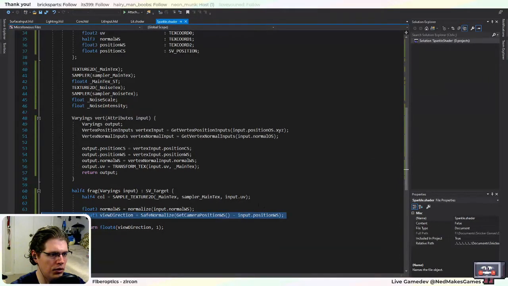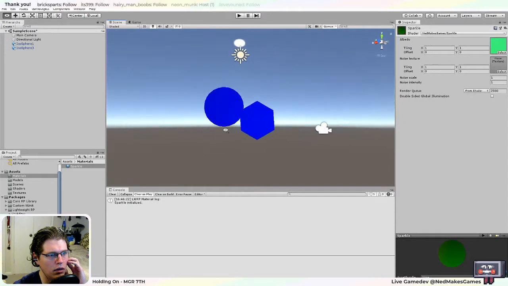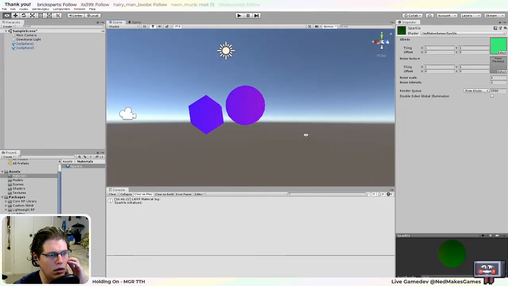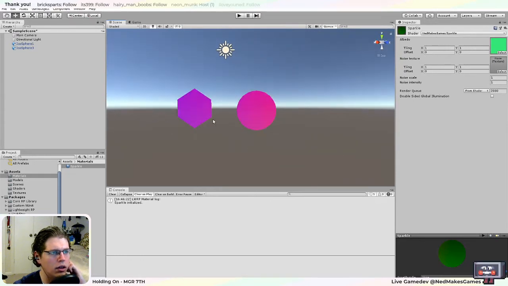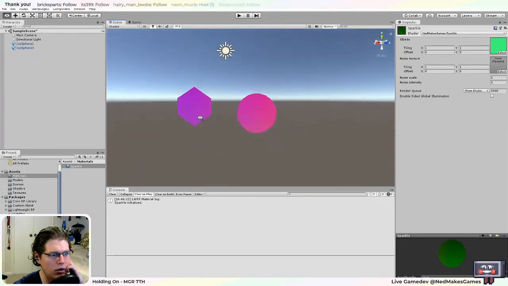Right, because this is our position in world space that we got from here. Also, shouldn't it be the same color throughout? I'm a little confused.